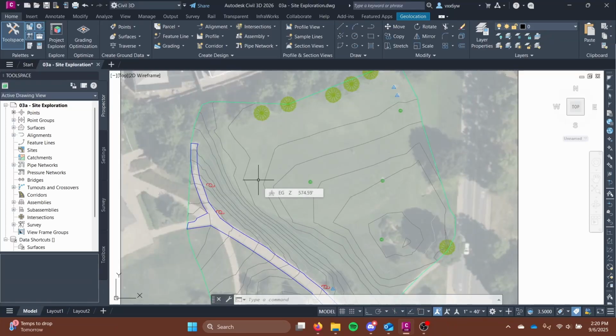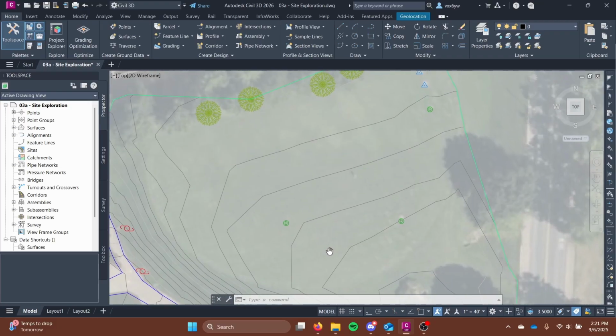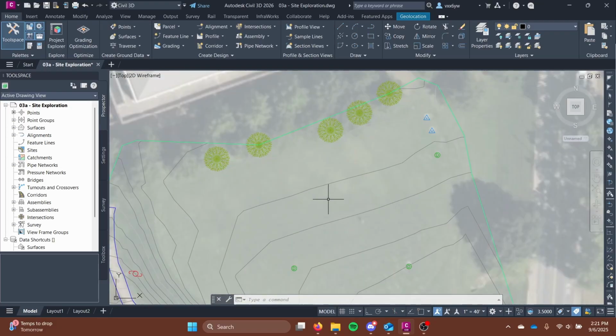This is the second part of creating your design concept. Just some helpful information and tips within Civil 3D that will help you think about and map out your potential design draft. So let's start with that concrete slab. We know we need a concrete slab and it needs to be 40 feet by 70 feet.